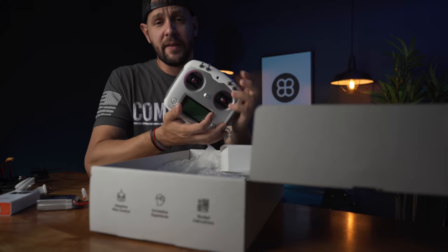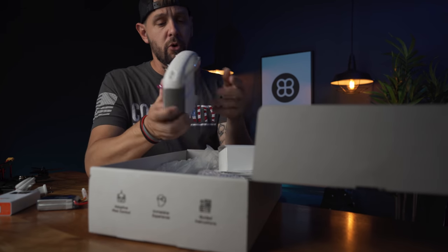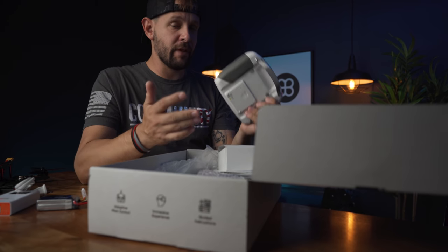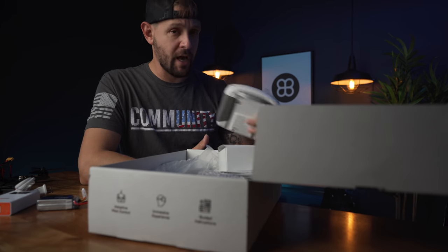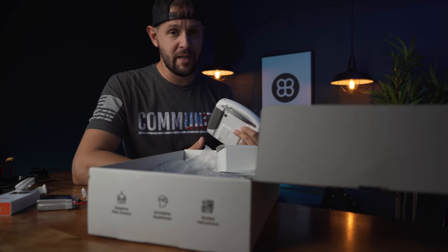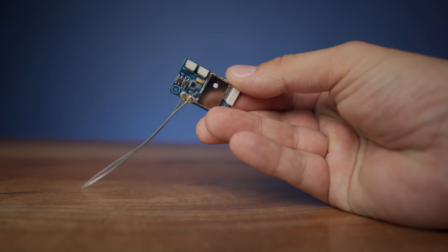Now the controller that does come with this is a FlySky RC controller. And while there's nothing wrong with this controller, it feels perfectly solid in the hand, I do not fly FlySky products. I fly either FrSky or Crossfire. The controllers that I am used to ergonomically, having flown for a while, are a TBS Tango 2 or Radiomaster X90 Plus, or even a Jumper T16 or T18 Pro, which is what I've been using.